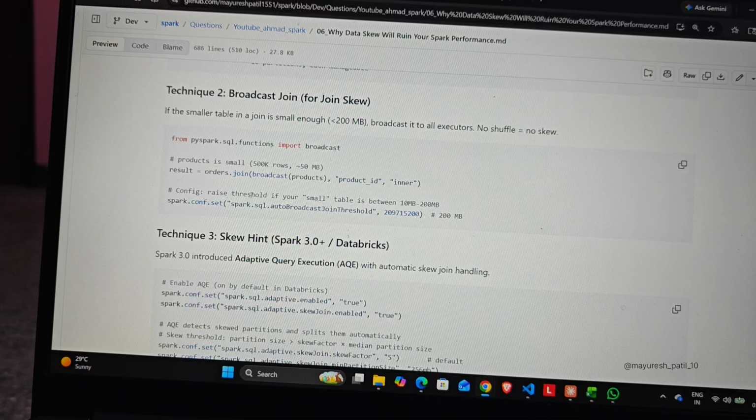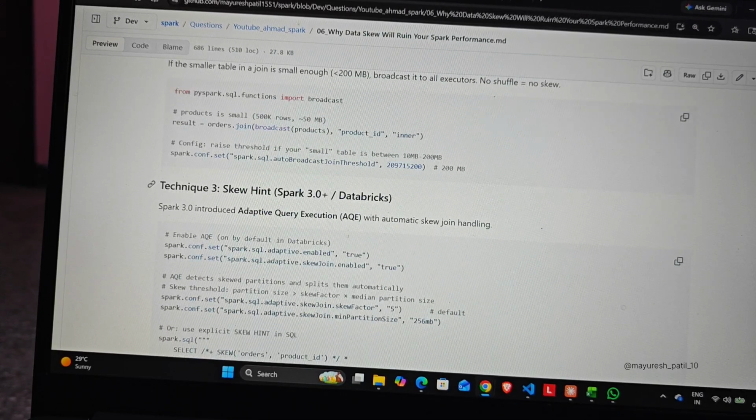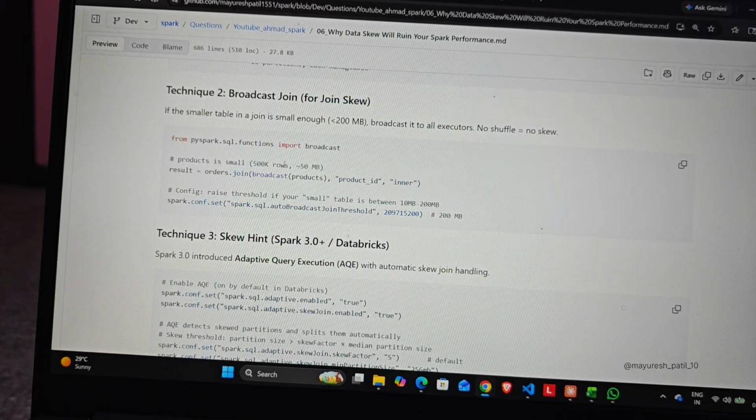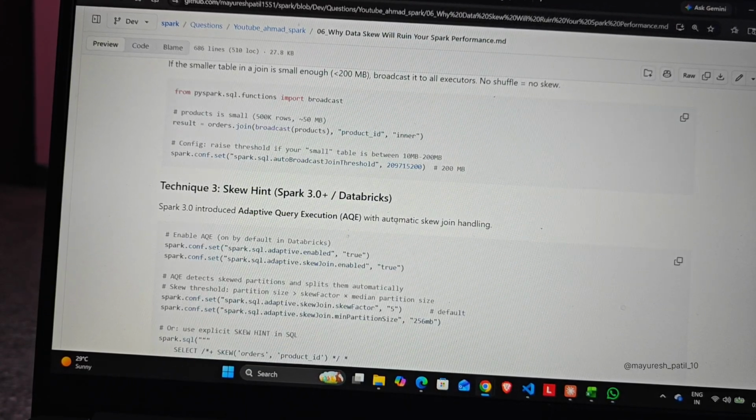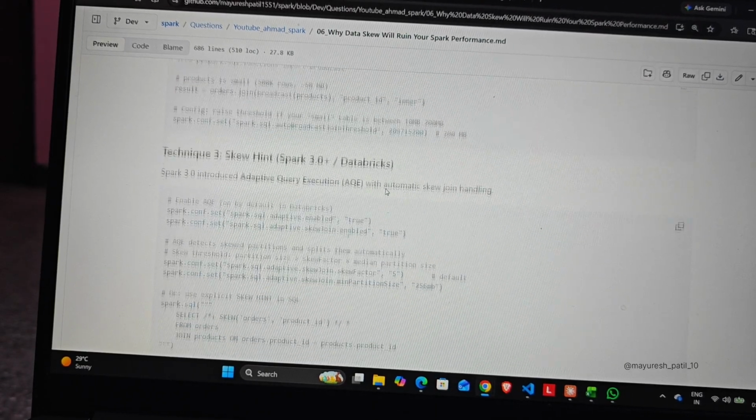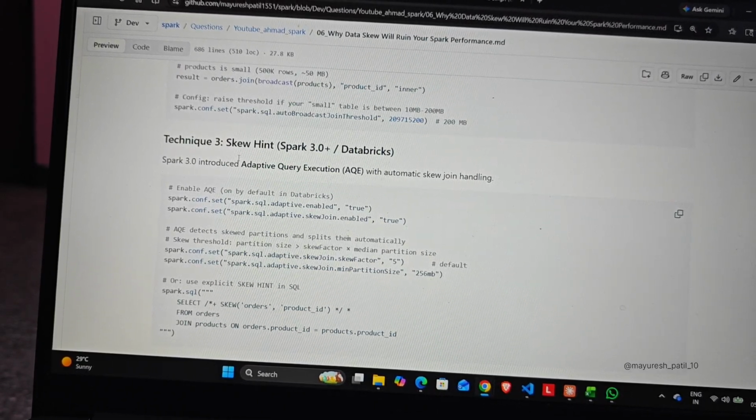Then configuration: raise the threshold if the small table is between 10 MB and 200 MB. We can change the broadcast table size using spark.conf.set, spark.sql.autoBroadcastJoinThreshold, with a value of 200 MB. We have to give it in bytes, like 209715200.